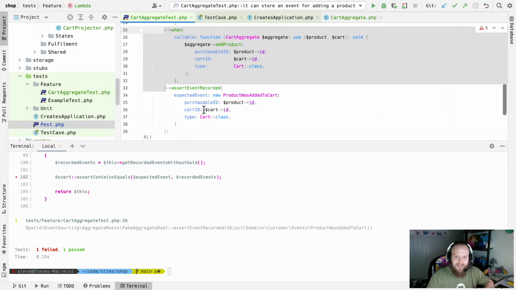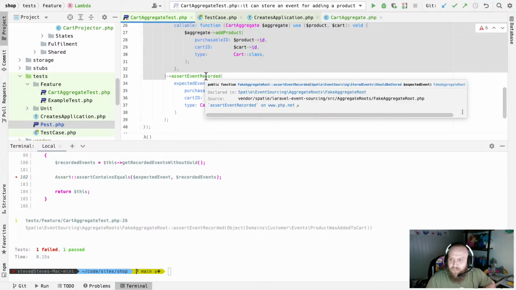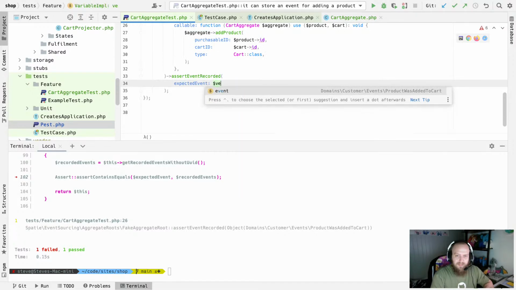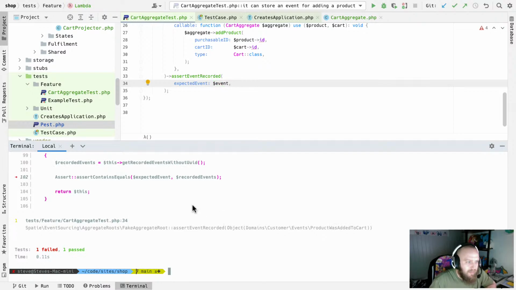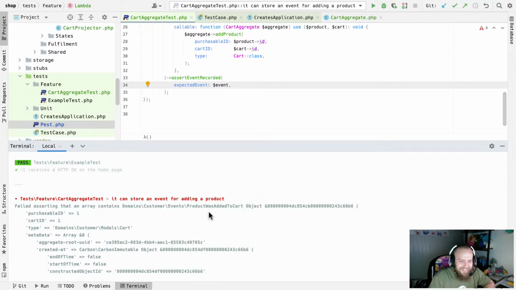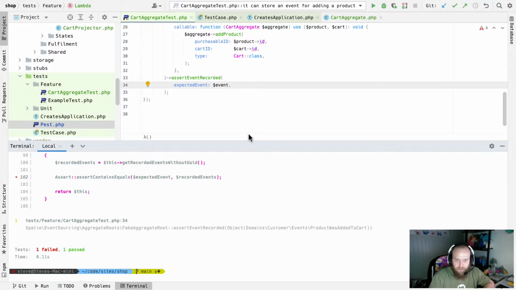When that assert recorded, expected event is the event. How do you do it, Ben? Just what is your secret? Okay, so failed asserting that an array contains blah blah blah, metadata information looking cool.